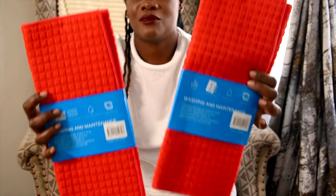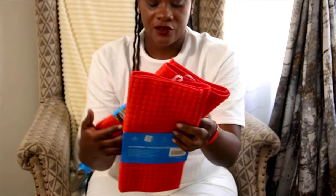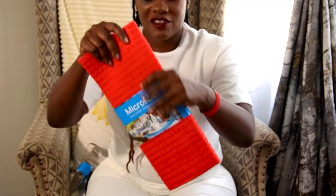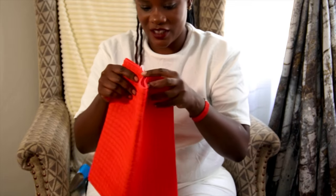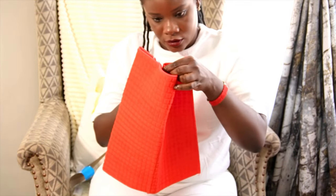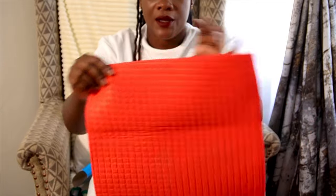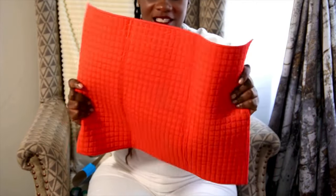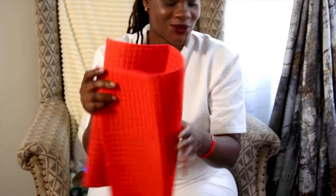Things were already getting finished on the shelves, so I just had to get two. Let me open one to see its size. It looks like this — it's a pretty big size, and it's so soft. It just looks like it's going to absorb water really well. Really nice.